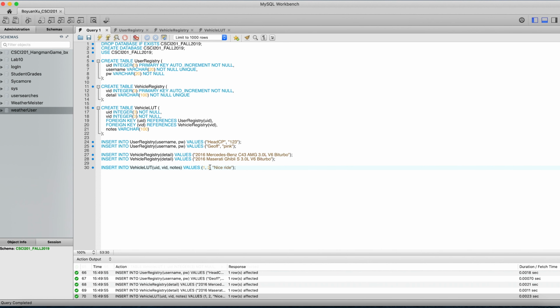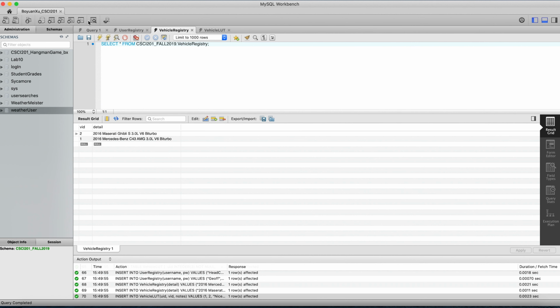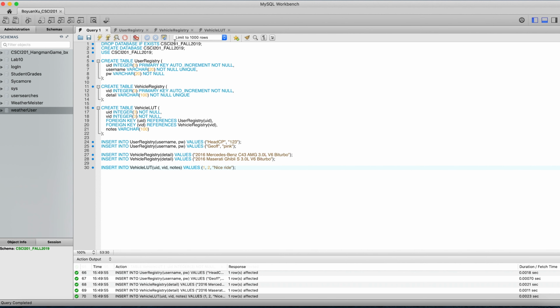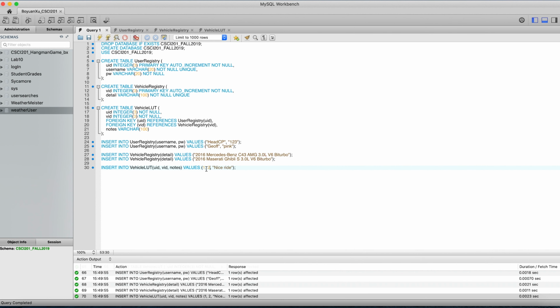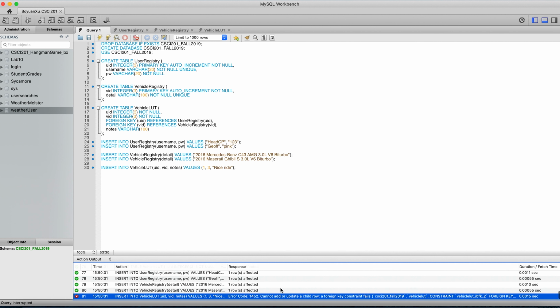Now, what if I give the foreign key value some value that doesn't exist in the table that it's referencing? Let's say I give it a 3 for VID, but the VID in this table only goes up to 2. What's going to happen? It's going to give you an error saying that a foreign key constraint fails.